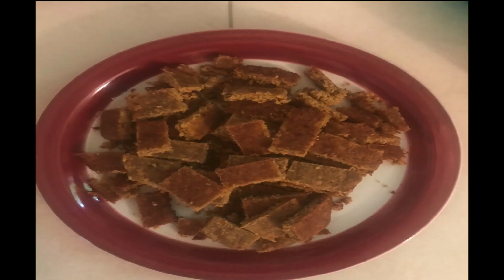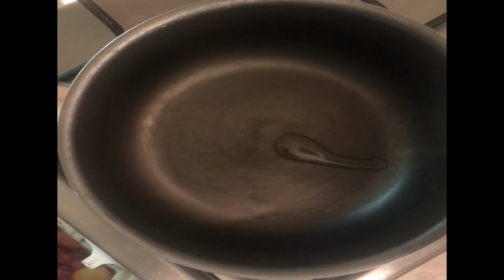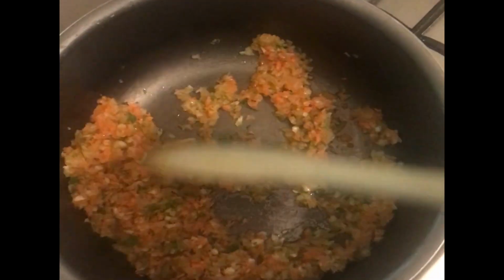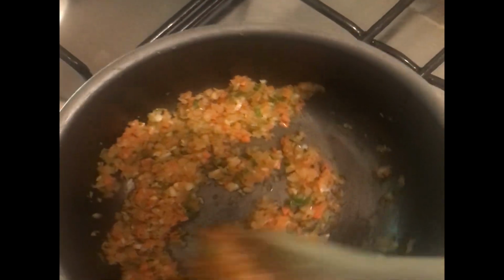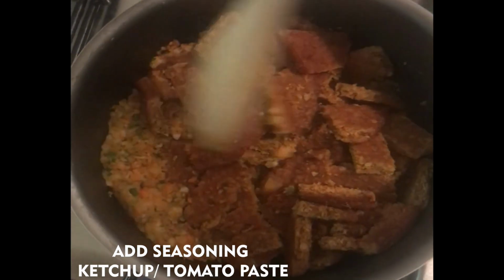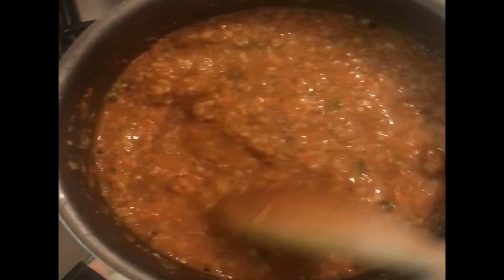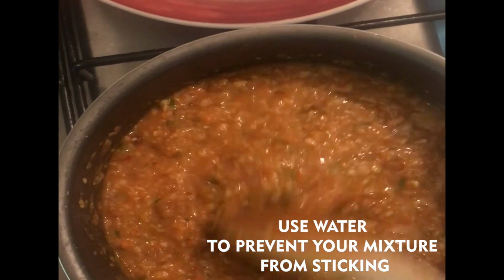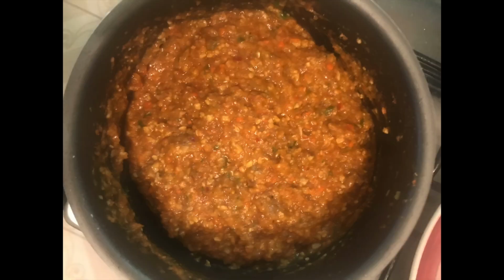I put my saucepan on, I added oil. When it was heated, I added my vegetables to be sauteed. Then I added the diced veggie patties to my pot, and I made sure I turned that to incorporate the mixture together. As you can see, it would look like a sauce while cooking. The end product should look something like this.